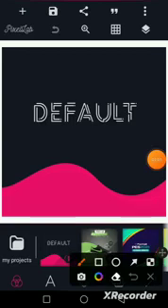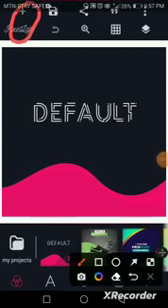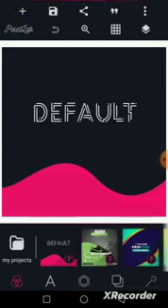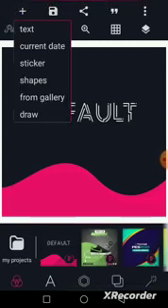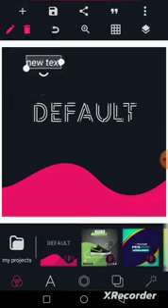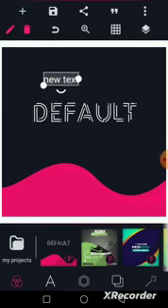First of all, this plus that you can see is the place where you will add text. As you can see, here is your text button. If you want to add text, you press this plus and enter text.